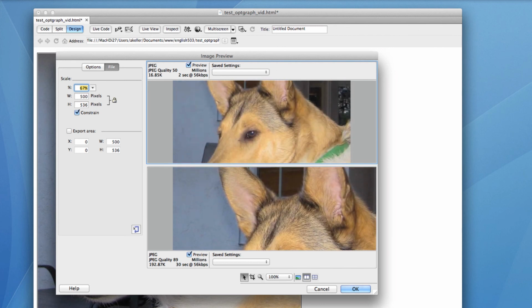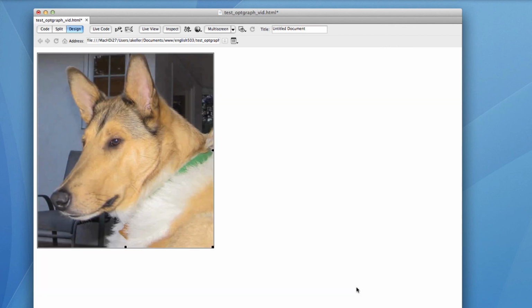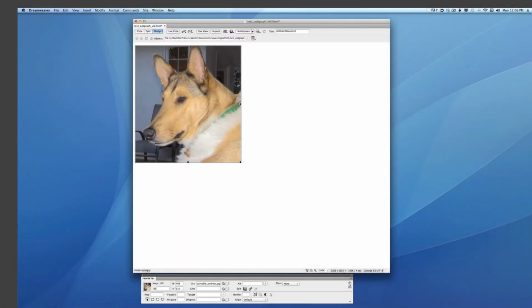And you can also see that I've got my file size down to something like 16 or 17K, which is really quite acceptable. And when I say OK, Dreamweaver puts in the new version of the graphic that I was optimizing. Now, the same principle is at work if I'm using a GIF or a PNG.